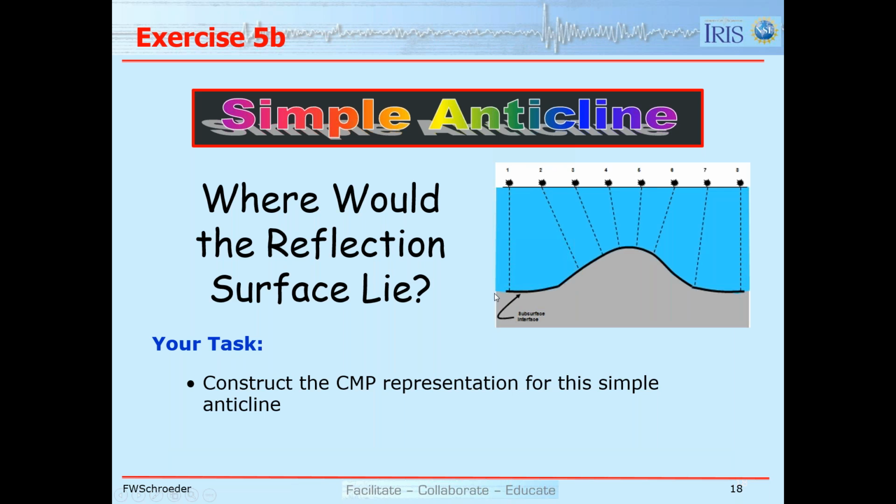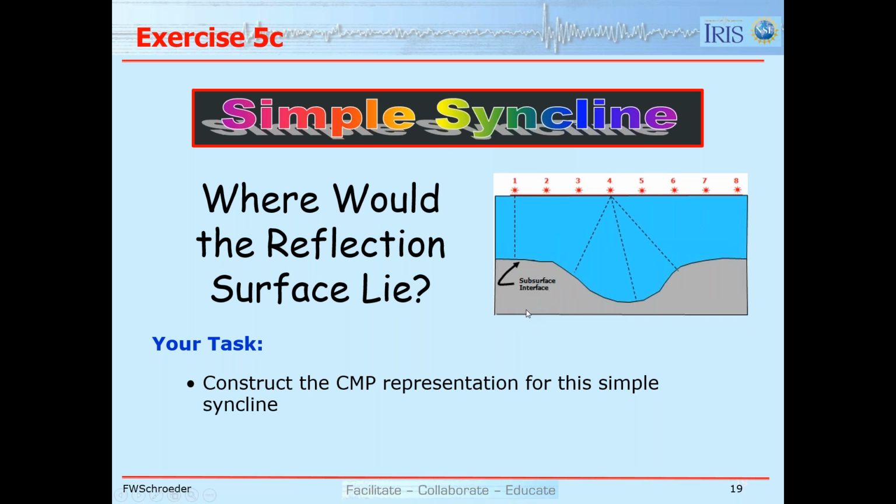The second exercise, we have an anticline shown here. Again, we're going to assume 0 offset, shot and receiver in the same location, and you'll be asked to consider the reflection at position 1, 2, 3, 4, 5, 6, 7, and 8. 1 and 8 is pretty simple. It goes straight down and straight up, but the other ones have non-vertical ray paths, and so you'd have to use the compass again to swing out arcs to figure out what it would look like on a 2D seismic line before we do any correction for dipping reflectors.